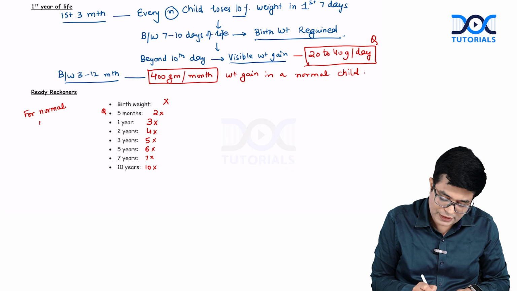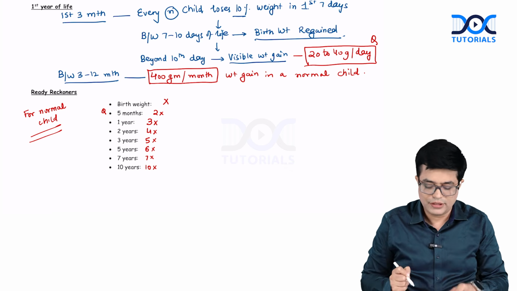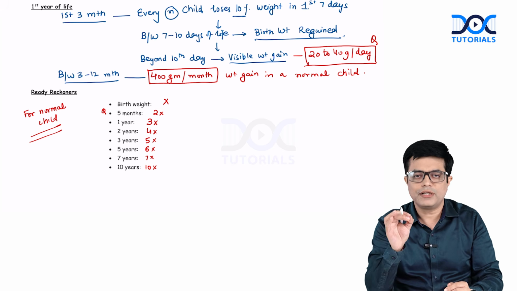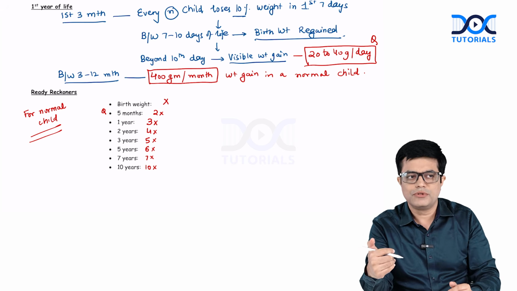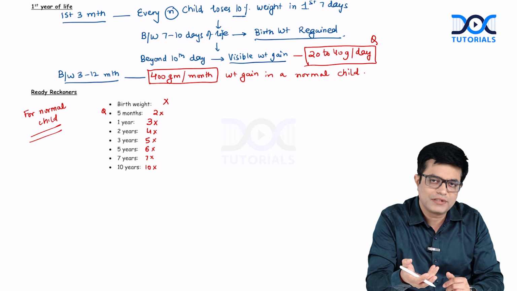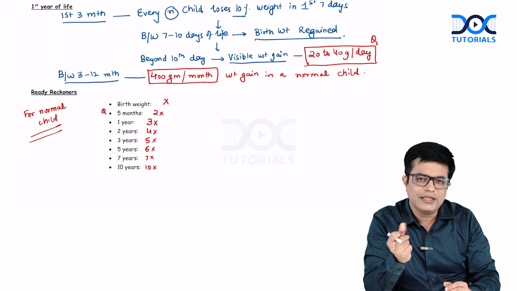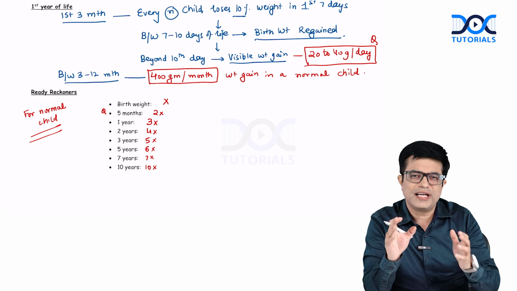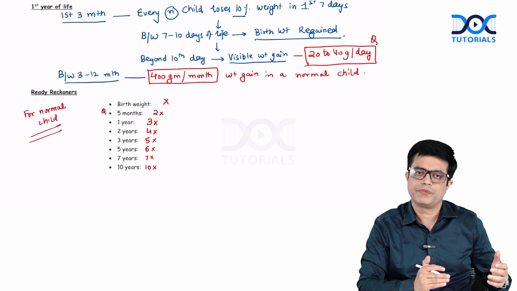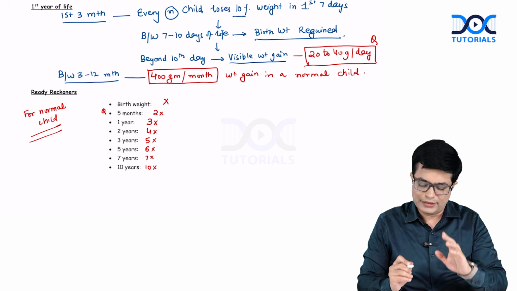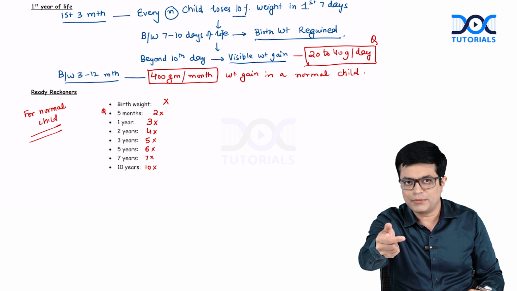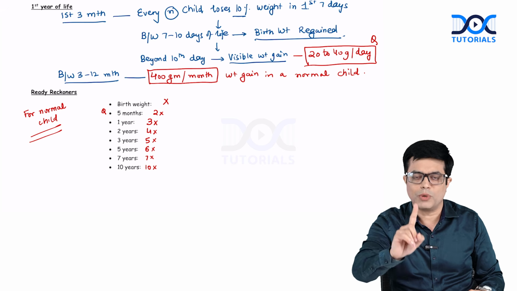This has its limitation that if there is a weight in between these ages, you cannot actually identify. But in an OPD setting, a mother comes to you and says, my child is not growing well, his weight is less. We ask the birth weight of the child, and based upon that, we can quickly understand whether the child's weight is within normal limit or abnormally high or abnormally low, right? So ready reckoners are used in this way. They can ask as a one-liner: in a normal child, normally, birth weight doubles at what age? 5 months. Triples at what age? 1 year. And so on.